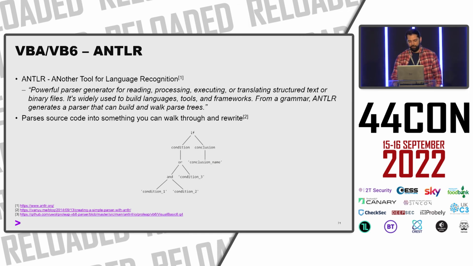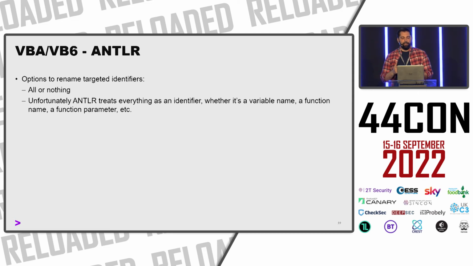So long story short, it is Roslyn for VB. On the other hand, as you saw with Roslyn, you could literally rename anything you wanted, just a namespace, just a function. Unfortunately, with VB and ANTLR, this is very challenging, because when you're collecting information, you can get the function name, the variable name, whatever you want. But when you have to actually rename something, let's say you have a function called hello and a variable called hello. When you see a usage saying hello something, there isn't a way to tell if that usage is for the function or for the variable. To make life easier, I made it all or nothing. If I find a way to actually differentiate and classify that information, I'm more than happy to.